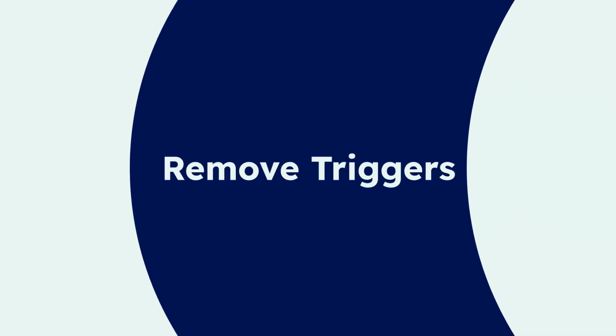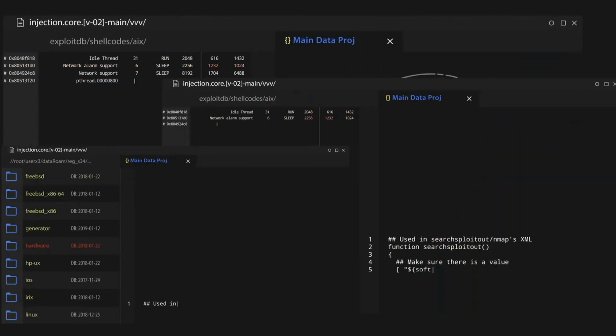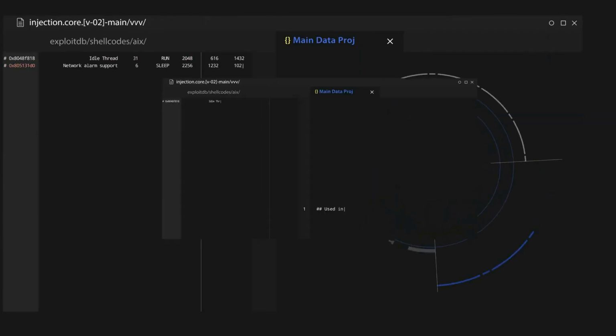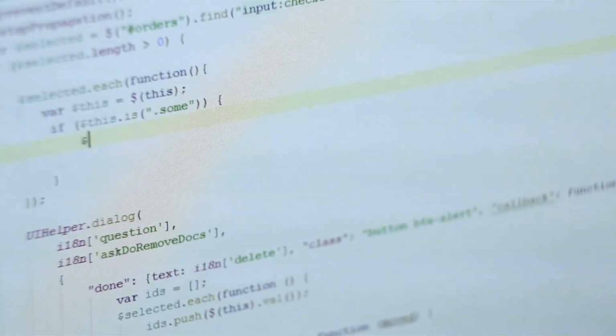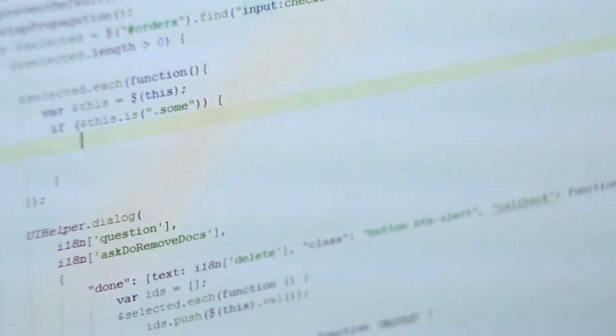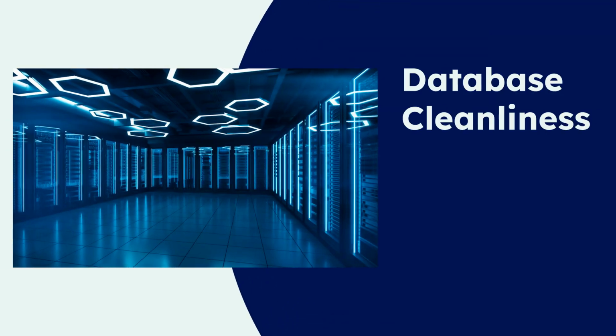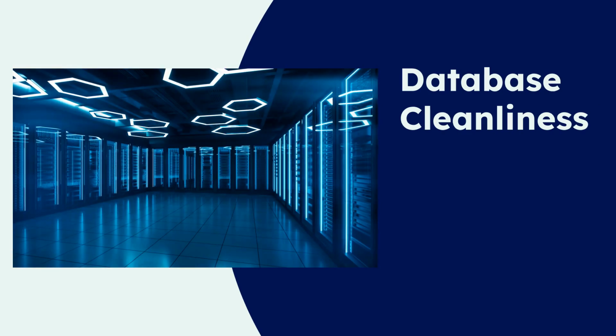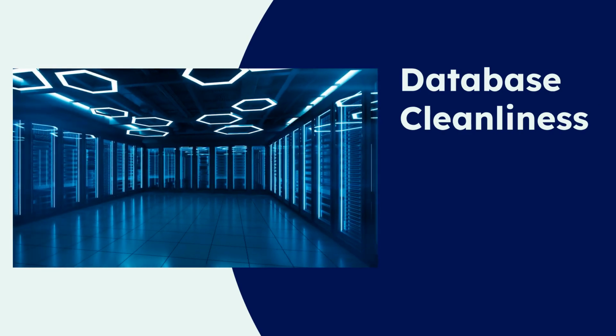Once testing is complete, or if the triggers are no longer necessary, it is good practice to remove them from the database. We start the cleanup process by dropping the log insert trigger using the "drop trigger if exists" command. We repeat the process for the log delete trigger to ensure all demonstration objects are removed. Removing unneeded triggers is important for database cleanliness, preventing unintended automated actions, and maintaining optimal performance.